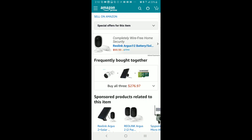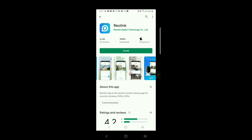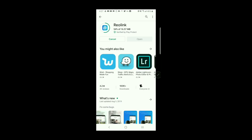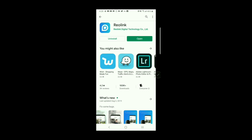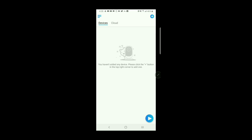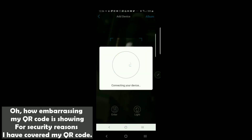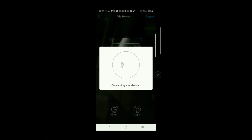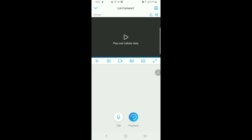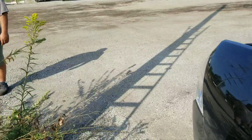One of the things that makes the Rail Link camera so interesting for this type of situation is its very well-designed software, which you can download from your device's app store. All you need to do is scan the QR code on the camera and it'll start setting it up for you. It's very easy — just follow the prompts and you'll get it set up.